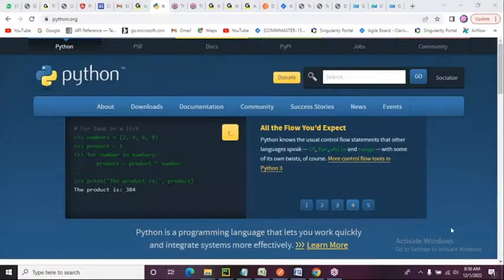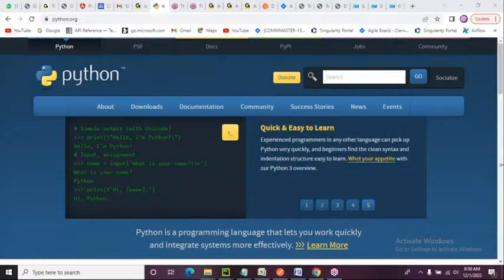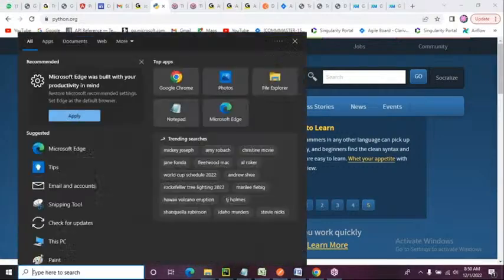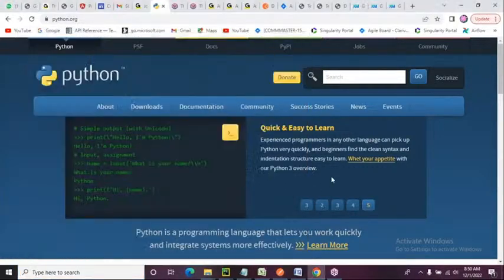Clear, right, everyone? This part is clear, right? How to install Python. Once you have installed Python, please tell me. Please speak out, or you can message if you can't speak. If you have any doubts, ask me.